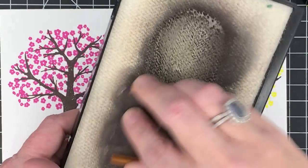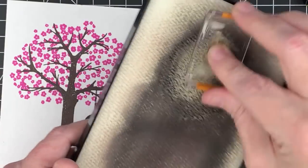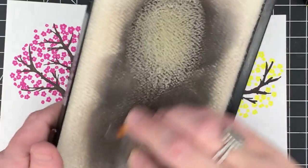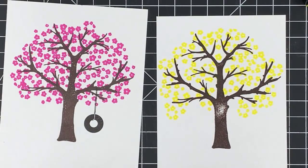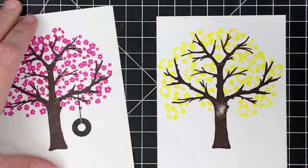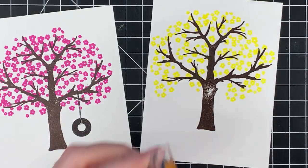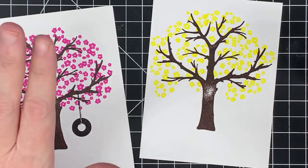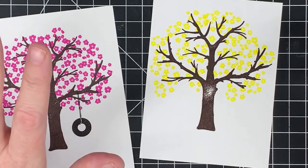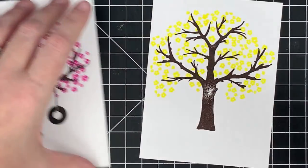Let me clean this yellow. Oh, I keep forgetting I sprayed on both ends. All right, let me clean my other one because I'm going to use these blocks. Now we have to stamp a tire swing, do we not? Oh, by all means. How are you going to get by with a tree like that? We were trying to make it southern, and we thought, besides your laundry, what are you hanging from a tree? You gotta hang an old tire. That's where the tire came from.